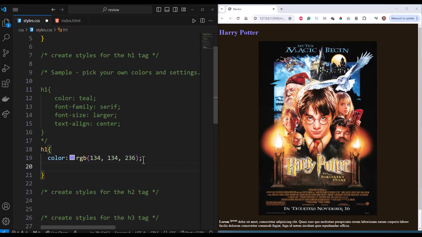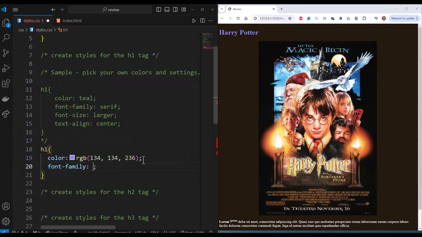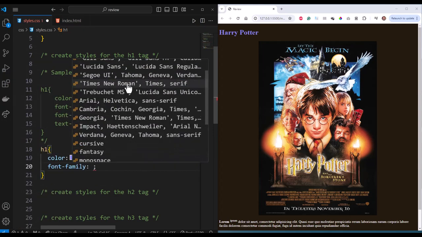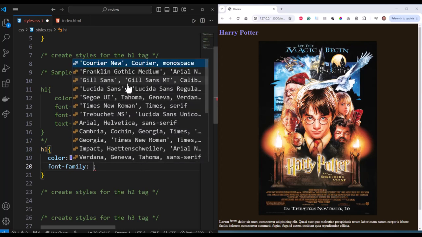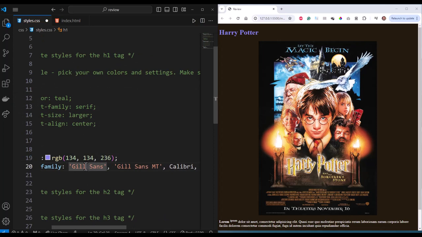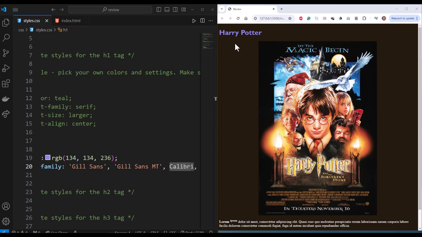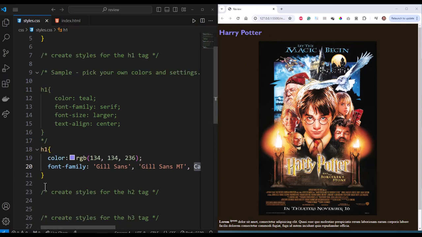The next thing we're going to go ahead and play around with is anything in text. We can use something with the font. So, for instance, font family, I can come over here, and this is going to give me a bunch of options. Like, for instance, this is Gill Sans MT, then I think it's Calibri. I'm going to click that one. What happens is that if it can't find this font, it's going to use this font, then this font, etc., all the way down. So when I hit save, you'll actually see... Sorry about that. I had to cough. So you'll actually see the font change right there. So that's fantastic. That's how we can deal with font family.